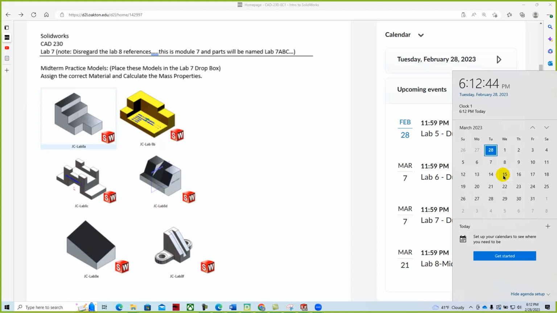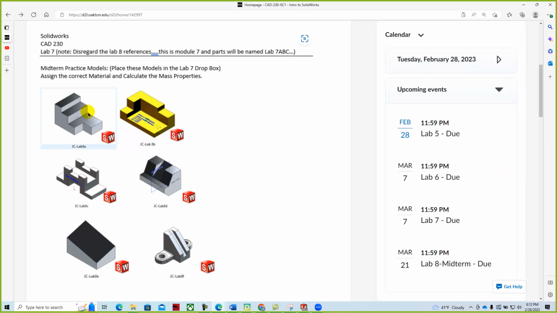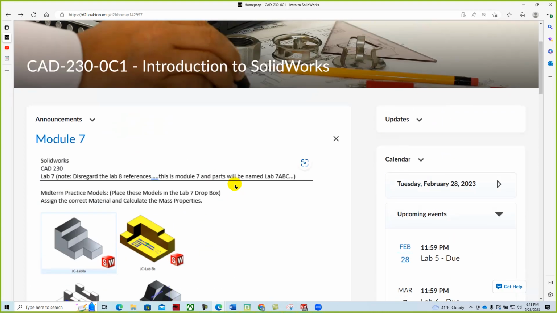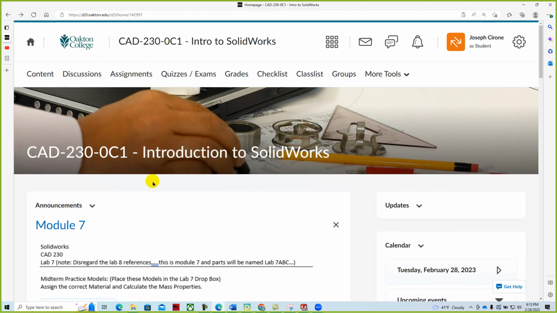I will release the midterm exam on the 7th, and then you'll have until the 21st to turn that in. It'll be very similar to the midterm practice exam where we will go through and model these different parts, assign a material to it, and then I'm going to take questions from the end of the chapters and put those into a multiple choice exam that we'll take as well.